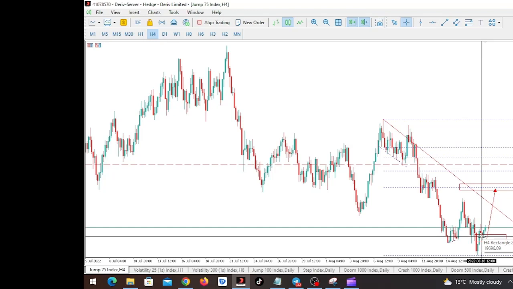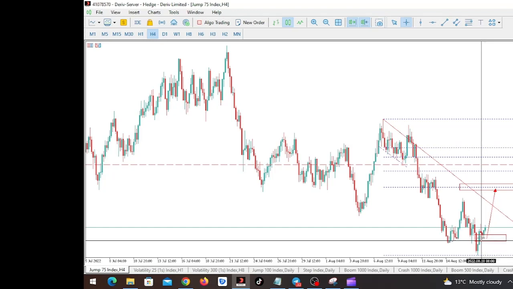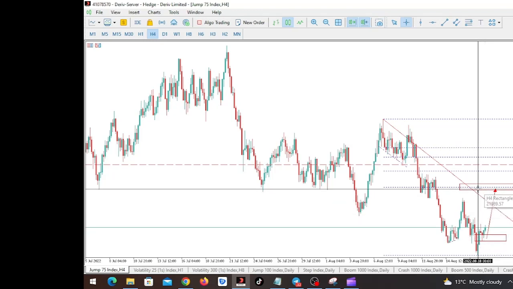But if you want to risk, put your stop loss below the red box and target the equilibrium point of this retracement. You can see this Fibonacci retracement. The equilibrium point represents 50% of the retracement. It's just that I've customized my Fibonacci to show equilibrium instead of 50%. So this is a bullish setup that will get you to the equilibrium point. So that is the Jump 75.